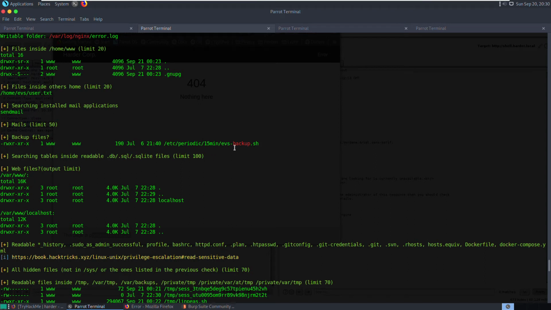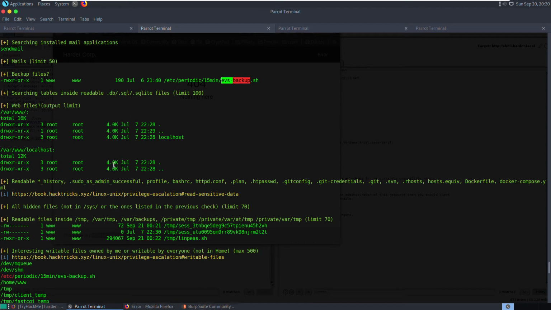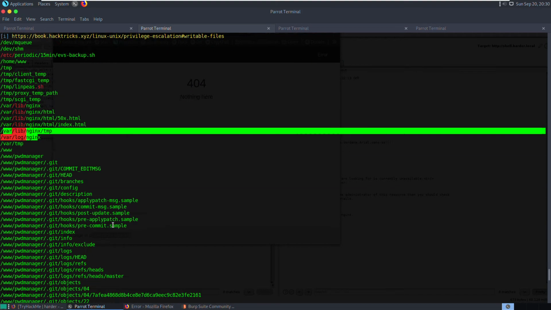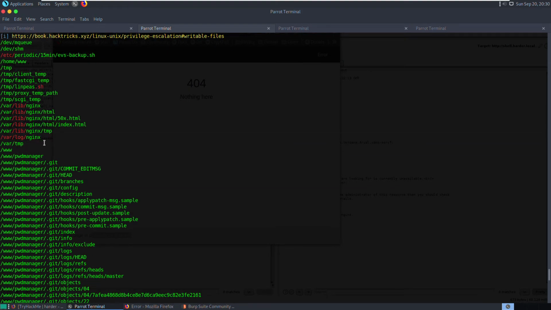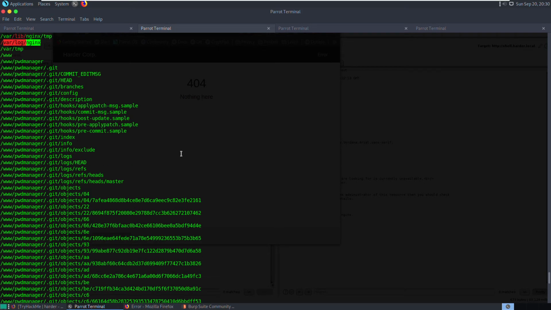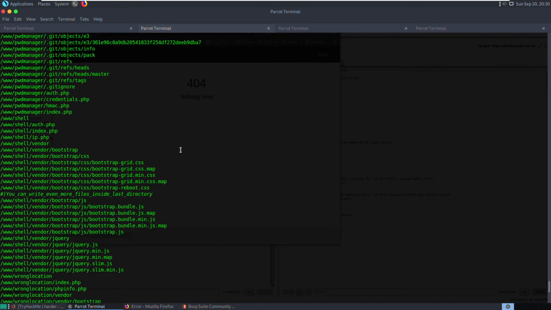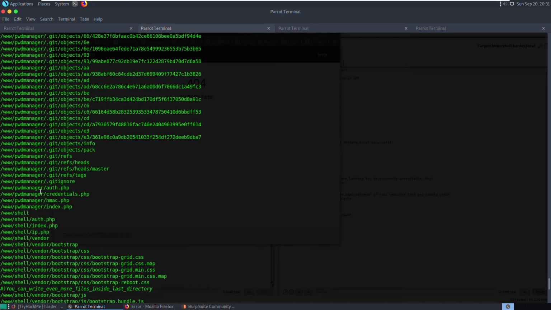Because anything that's not usual on a Linux system, or anything created by a user, has always proven to have some kind of vulnerability or helped us get our way into root. That's why. So, keep going. Yep, we copied the file and we have logs, but I don't think we will be able to access this because we are not in the log readers group. So I think that's it. Nothing else stands out to me at this time.